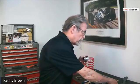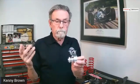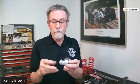The other thing is you can get urethane front bushing kits, and they're fine. They'll work. But with what I've developed, with all these little washer, big washer, little washer, big washer, it looks just like a heat sink, and that's what it becomes. It helps pull some of the heat out of the differential. And everybody with an IRS car that's been on track knows heat is a problem.